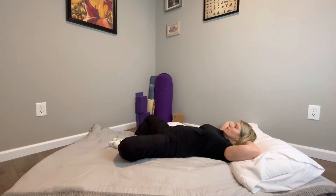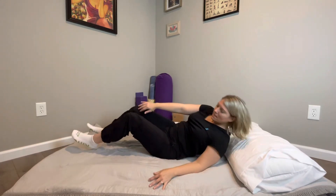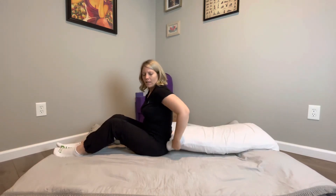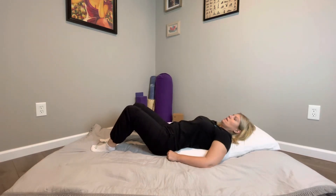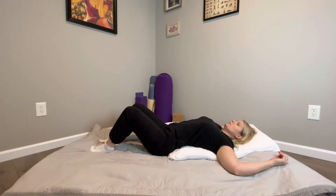We'll just take a few more breaths here. If at any point you don't like the pillow behind your head, you can remove that. On your last exhale, we're just going to unwind ourselves, bring the knees back to the sky, and come up to a seat. Let's take this pillow and make it go lengthwise, so the lower edge of the pillow is against your hips. Then we're going to lay our back right on top of it, so hopefully your shoulders are kind of spilling off the edge. You can decide what you want to do with your hands — maybe cactus arms or arms out in T. Try to relax: heavy shoulders, heavy elbows, heavy palms.